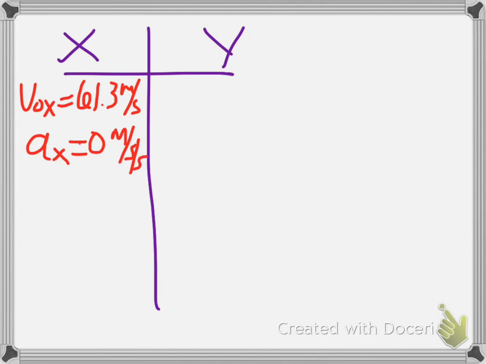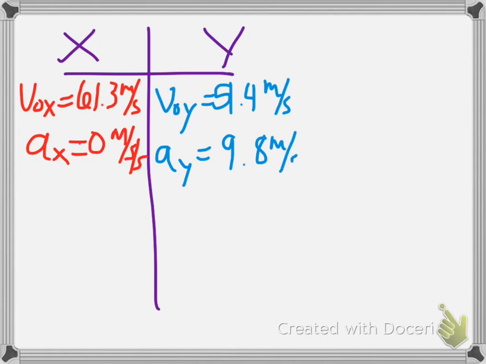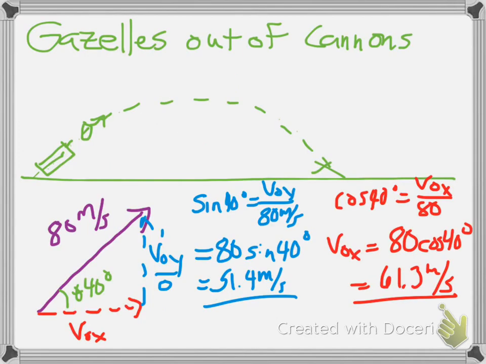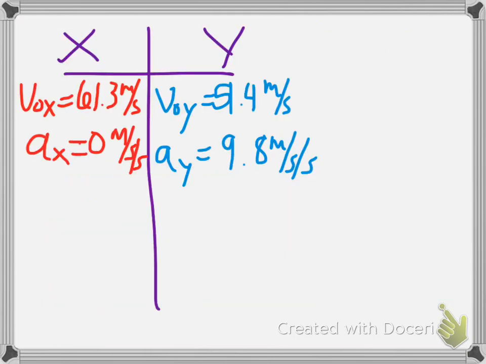All right. What about in the y direction? Do we know anything? Well, we just calculated the initial velocity in the y direction, and that is 51.4 meters per second. We also know the acceleration in the y direction is 9.8 meters per second squared, but now we have to be careful. The initial velocity in the y direction, if we come back over here, is pointed upward. But acceleration is pointed in the downward direction. So that means these have to have opposite signs. So we have a negative 9.8 with a positive 51.4. That's showing us mathematically that they are in opposite directions.